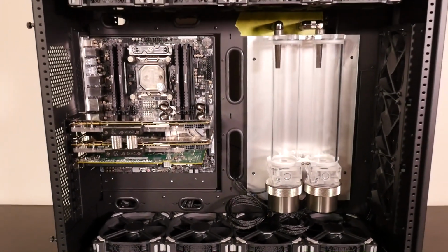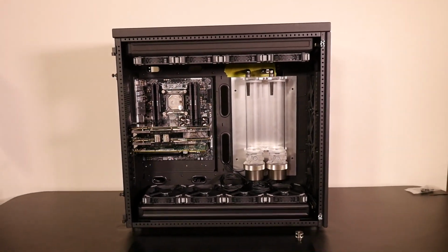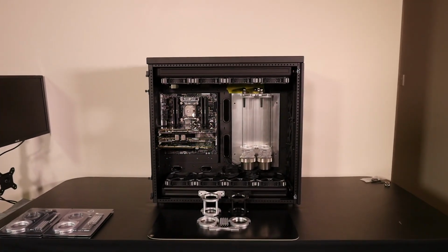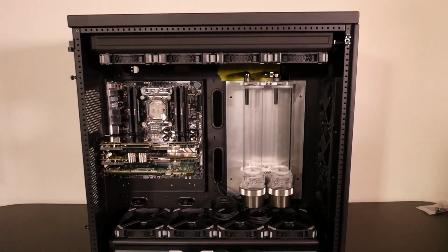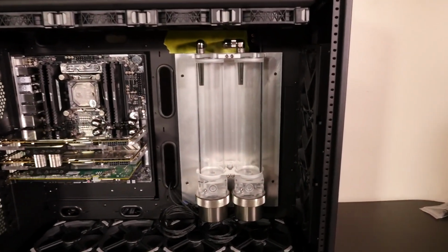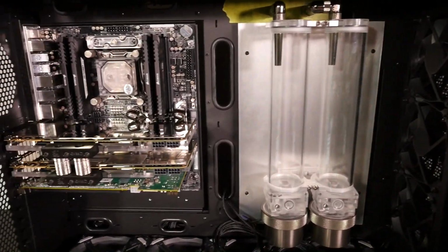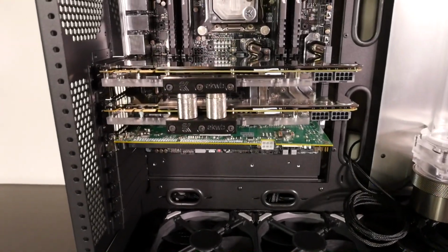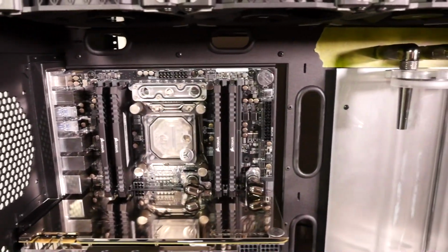I can't use the stock Case Labs ones because they don't allow you to properly position large pump and res configs. You can't properly center them vertically. You can actually center them horizontally, but I don't know, there's a lot of problems. You can't actually put the reservoir mounts where you want them. You know, I want my reservoir mounts, one to be right at the top of the config and one to be right at the bottom. It just improves the aesthetics so much.